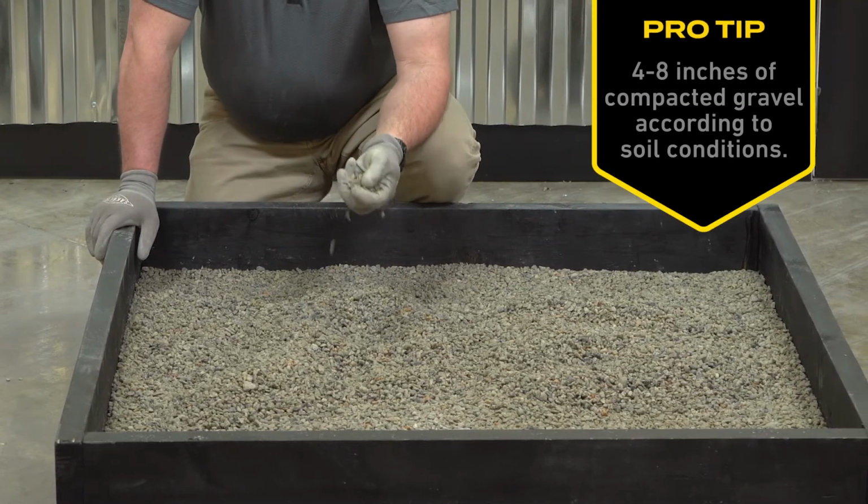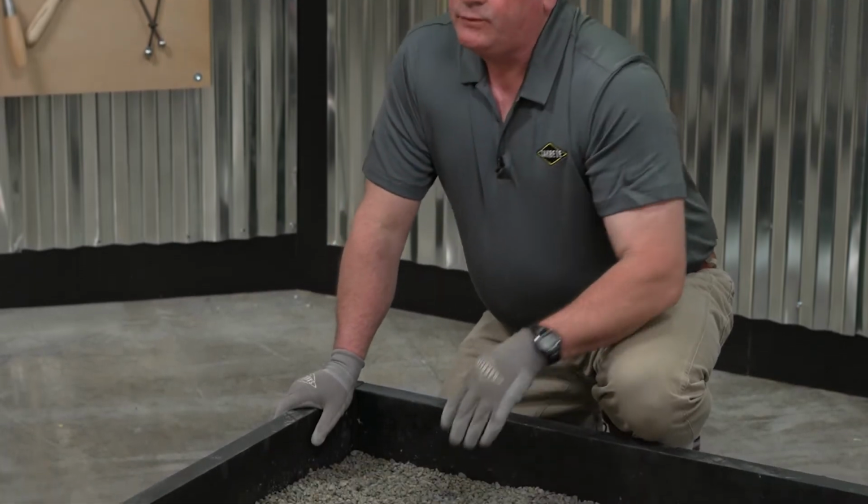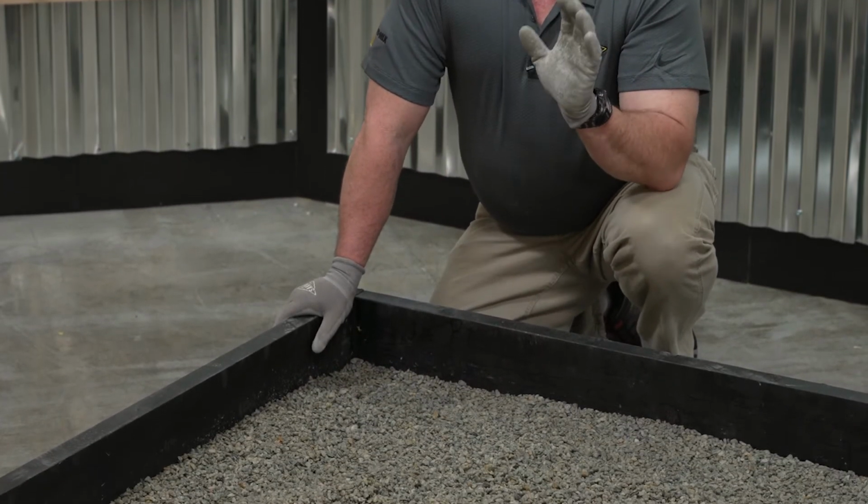After you pour your gravel base, if you still feel like you need to compact it, do so, because the firmer you start off with the base, the less chance of cracking later.